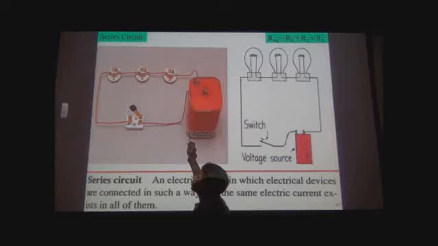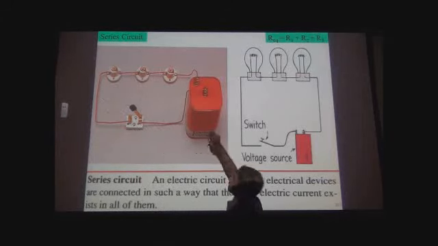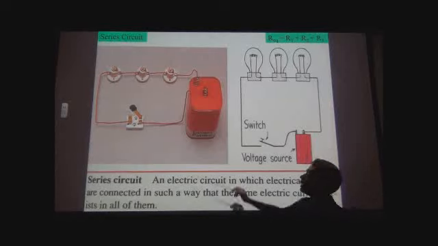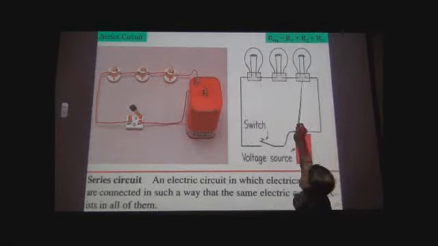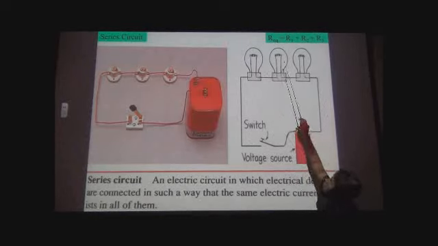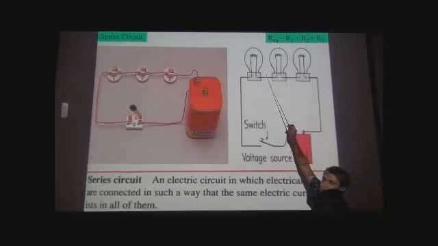So this is series because a single electron travels through the first bulb, then in series through the second bulb, and then sequentially in series through the third bulb. The electron sees every one of the bulbs before it gets back to the battery. Here's a schematic. Here are the bulbs, here's the battery, here's the switch. You close the switch, and the electrons travel from the battery through each of the bulbs and come back here. The resistance, remember, is kind of like the backward push. The resistance to motion of the electrons of these bulbs adds up.